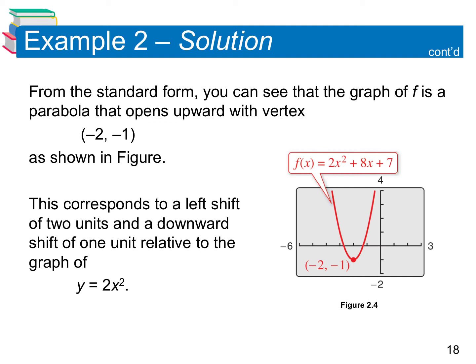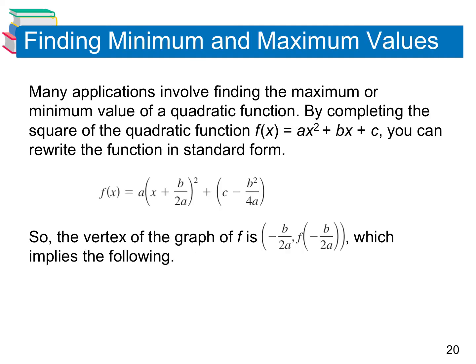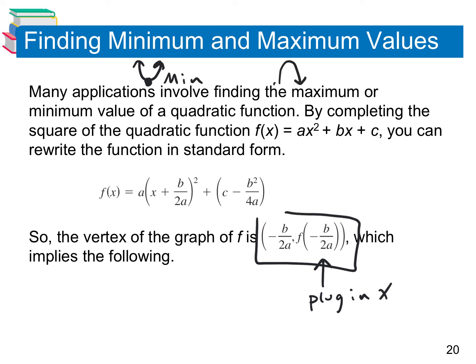All right, this is the solution to it. Here we are finding the maximum and minimum values. It just says that the vertex of the graph is this formula here, the same thing we just did, negative b over 2a. To find the y, you plug in x. Whether you have a maximum or minimum depends on which way you open. If we open up, do we have a max or min? A minimum, so the vertex would be at the minimum. And if we open down, we have a maximum, so your vertex is at the maximum.